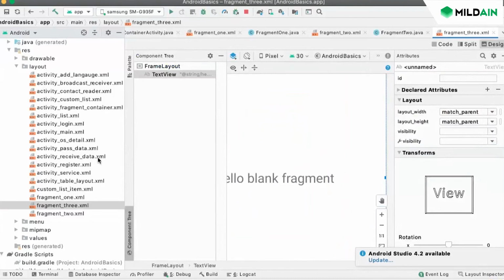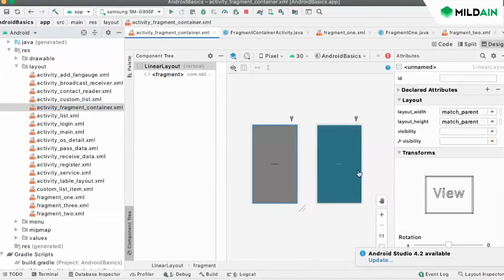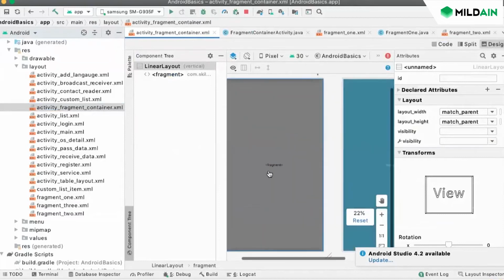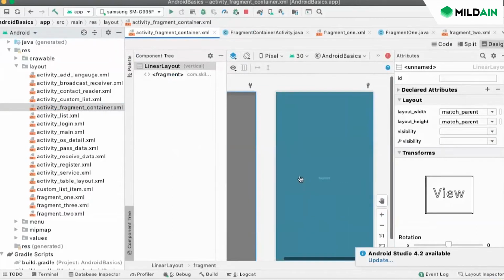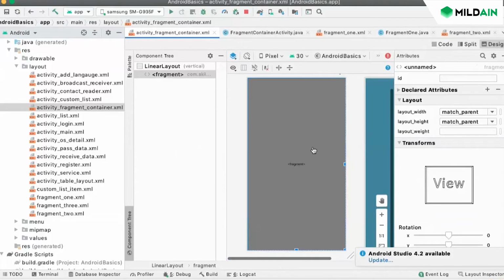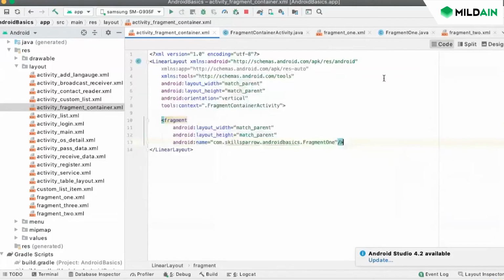Currently, our container fragment has 1 fragment, which we added in our static code. That is how you add statically. You have to give it the name of the fragment.